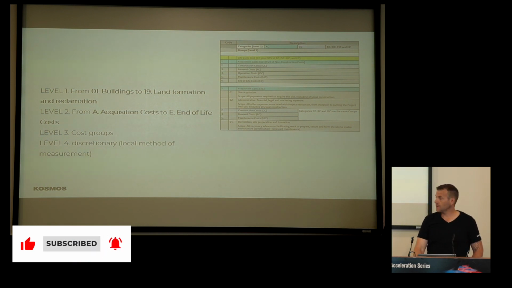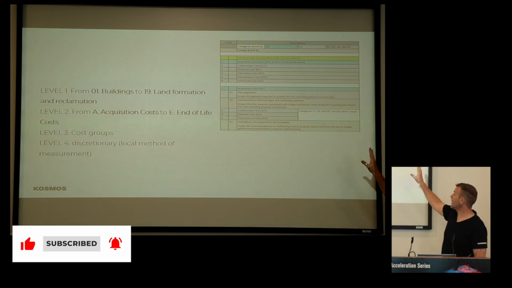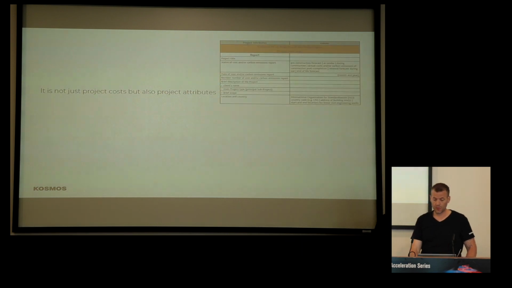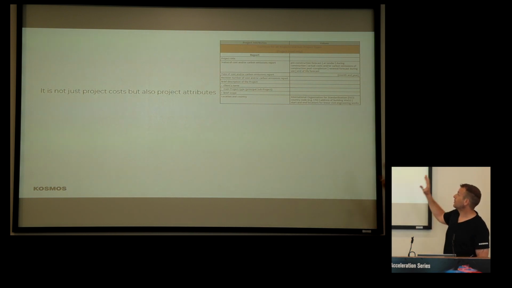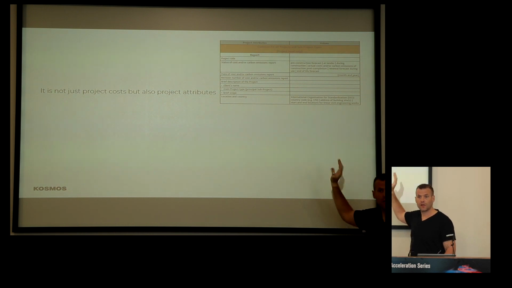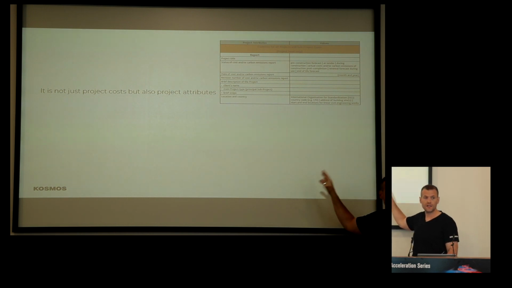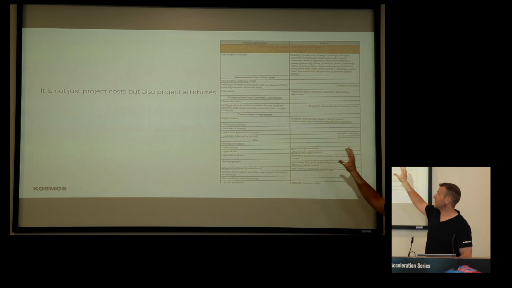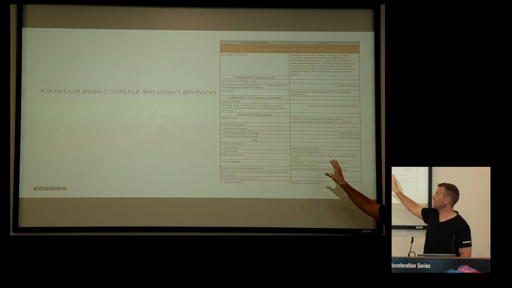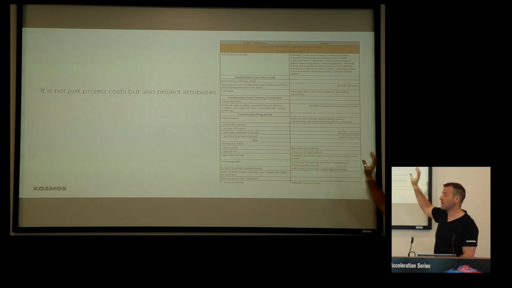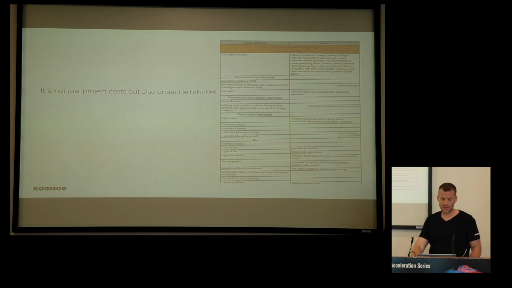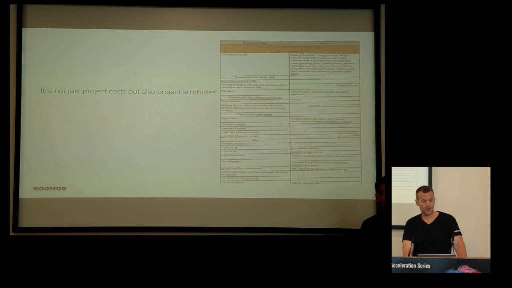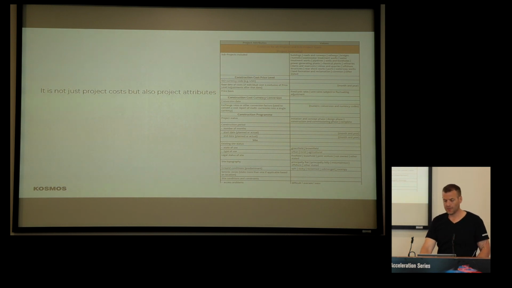But ICMS is much more than just cost. While we are recording cost on construction projects, in particular, it's for recording project attributes as well. So who are the consultants on the project? Who are the clients? What's the location? What's the building type, size, quality levels? All of this aspect relating to the projects is extremely important to understand the cost of your project, especially when you're benchmarking later on historical projects and information, whether it's a high quality school, a low quality school, Dublin city centre, outside of Dublin, etc.